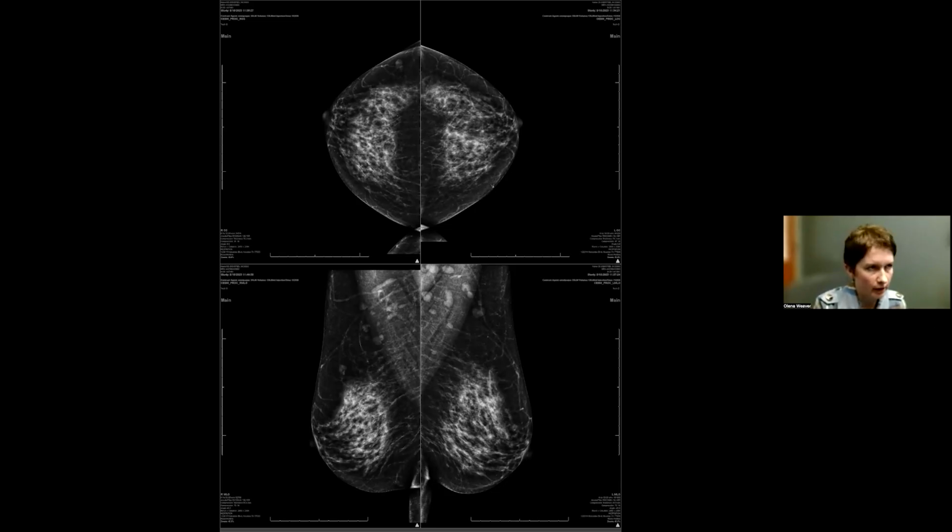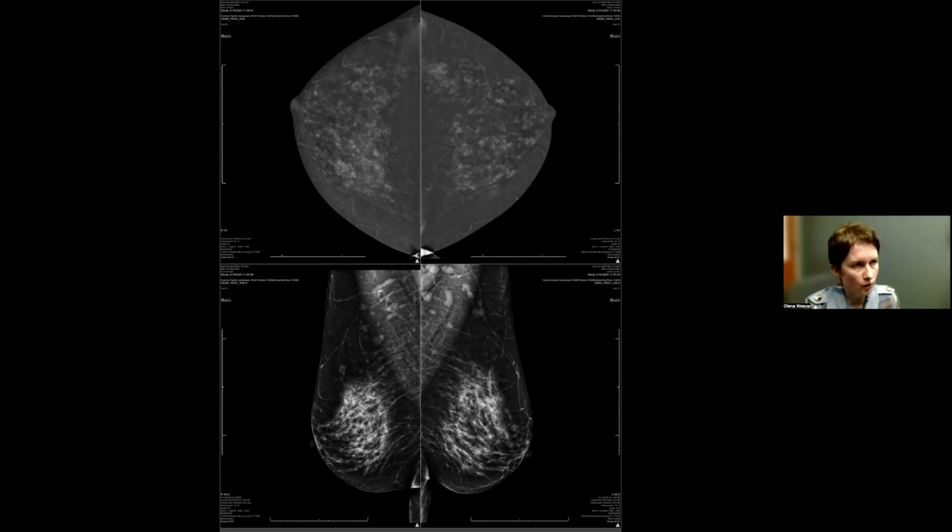And again, you might have your own display, but here we can see on the top, there are bilateral craniocaudal low energy images of contrast enhanced mammography. On the bottom, bilateral medial lateral oblique low energy images of contrast enhanced mammography. You can work with your PACS and make sure that your low energy images and recombined images overlap. And you can see that in this case, it's moderate to marked background parenchymal enhancement. It's not as smooth as we saw in the first case. Definitely a lot of background happening.